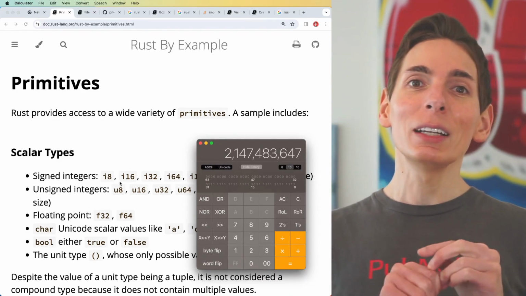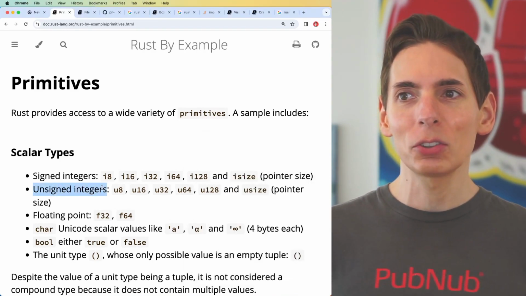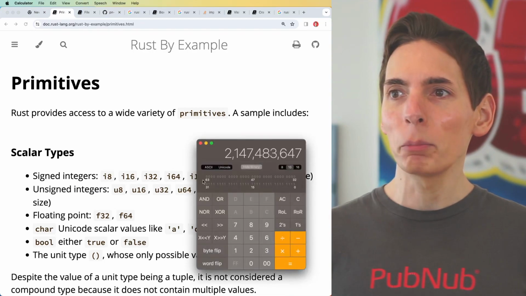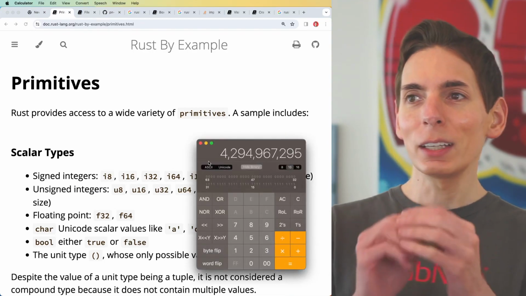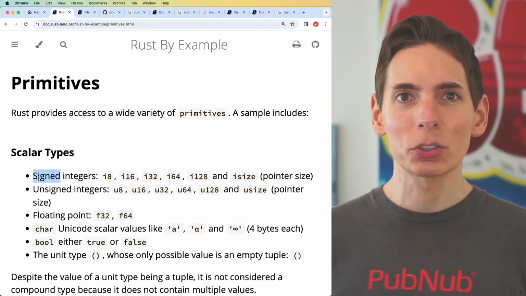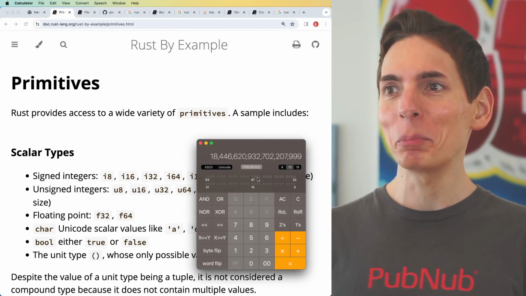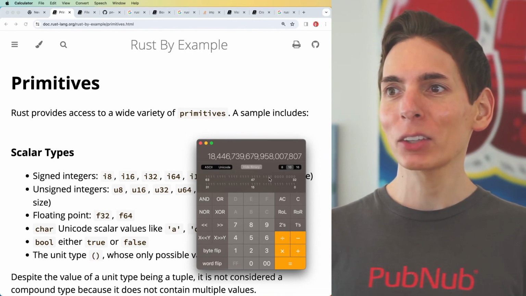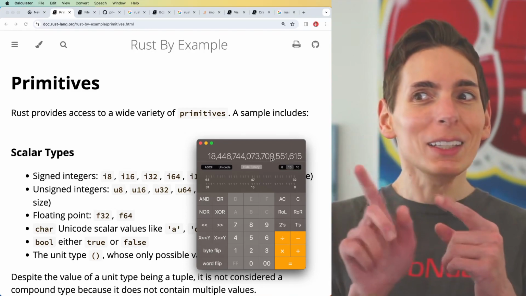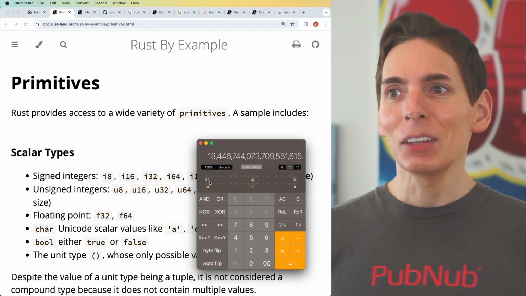Often, if you know that you're not going to need anything to be represented in a negative number, you can just use unsigned integers. That way you get to take full advantage of the maximum capacity of that integer. Basically, you're dividing the maximum value in half when you're using signed integers. And then if you want even a bigger number, you can go with a 64-bit, and I'm clicking all the bits on, and I'm looking at the maximum possible value here. And it is a number that I can't pronounce. You probably will only ever really need a 64-bit number, even if you're using signed or unsigned, it's going to be a very big number.